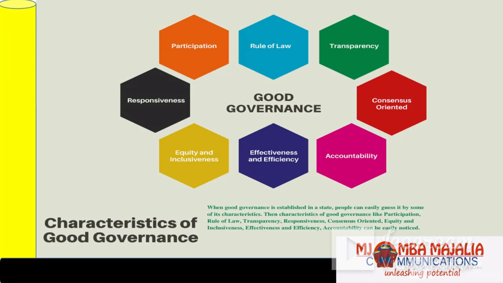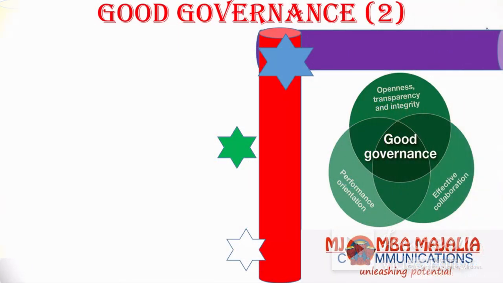Even in group work, we want to have the face of Kenya — we want gender equity and inclusivity. When good governance is established in a state, people can easily identify it by its characteristics. Can you guess whether Kenya has good governance? Looking at these characteristics — participation, public participation, rule of law, transparency, responsiveness, consensus-oriented, equity, inclusiveness, effectiveness and efficiency, accountability — can the local person, what is referred to as Wanjiku, actually notice them?